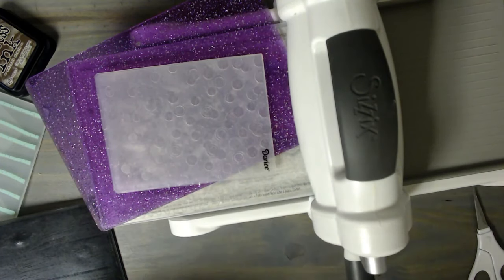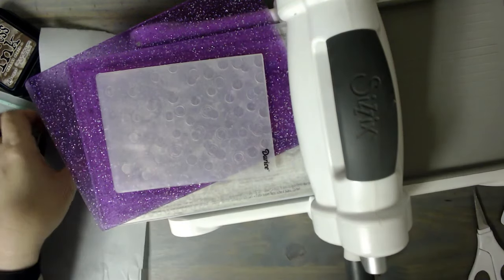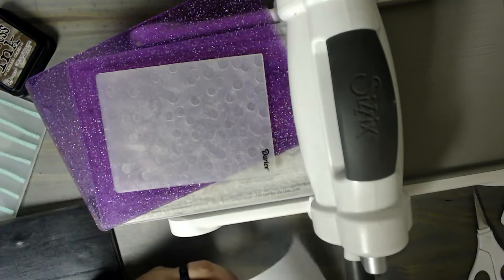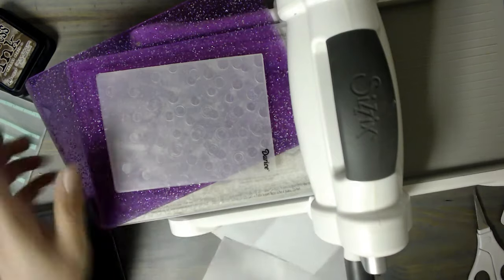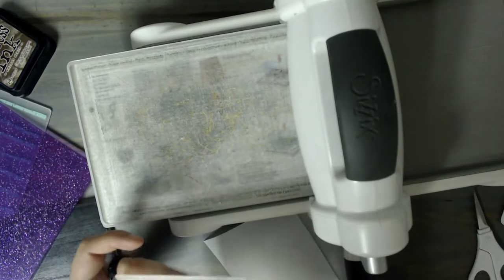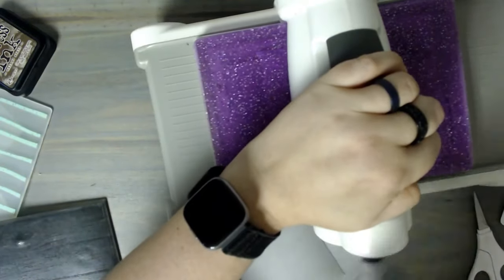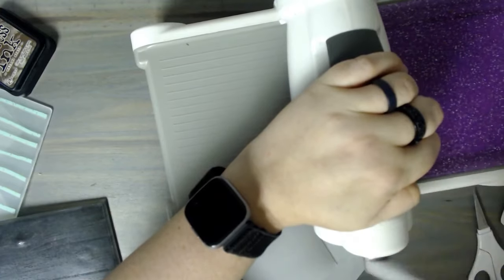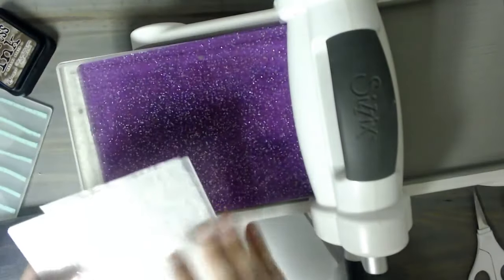Next on my floor is some parchment. I use a lot of parchment paper in my house. Nothing goes in my oven on a sheet pan that is not on parchment paper. How about you guys? Nothing. I don't want to have to clean up a sheet pan after I've roasted potatoes on it and there's all that crap all over it. Or you've roasted chicken on it and, you know, I don't want to have to clean that up. Nobody's got time for that. Not when there's parchment.